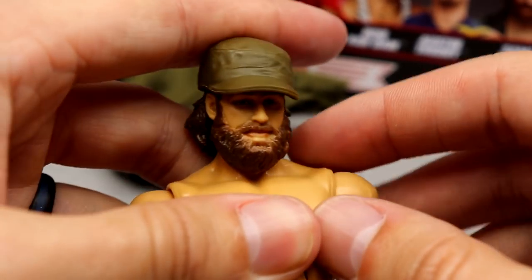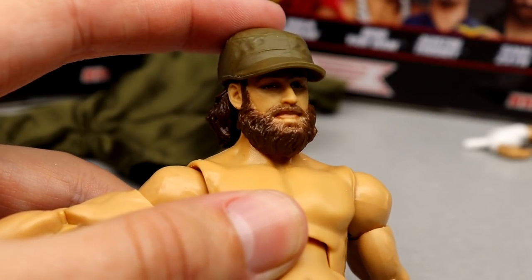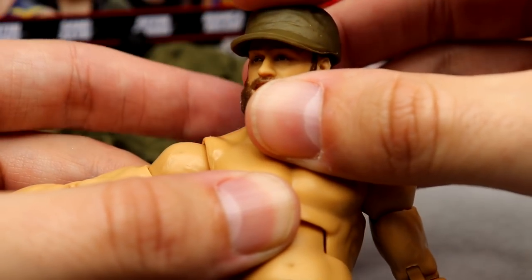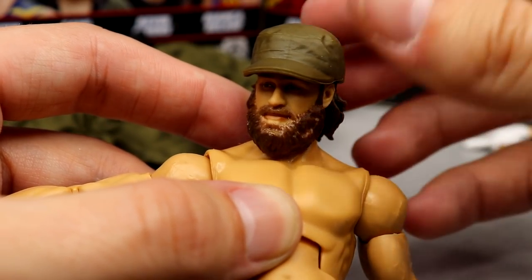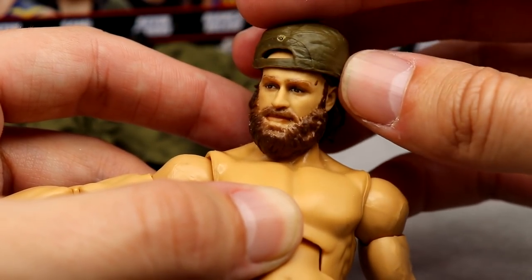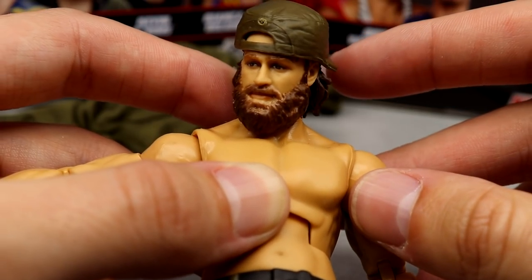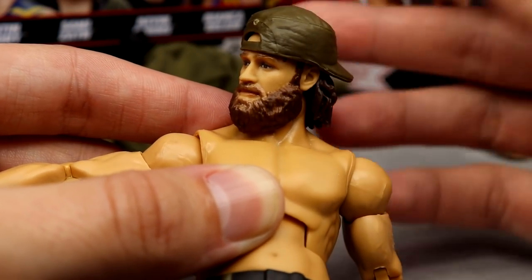It's very reminiscent of the WrestleMania 34, WrestleMania 23 John Cena Elite hat with the army style or military style, but it's not the same. It has a different texture to it. It has a different mold to it. There it is on backwards. It looks pretty damn good, man. I think it looks just like the hat he wears in real life, and that's all you can really ask for, Sami Zayn. So there is his hat accessory.